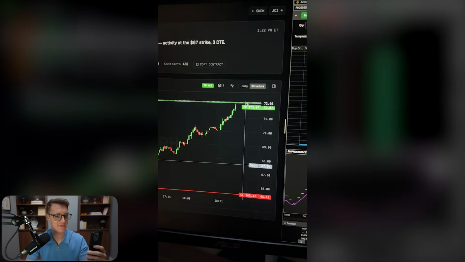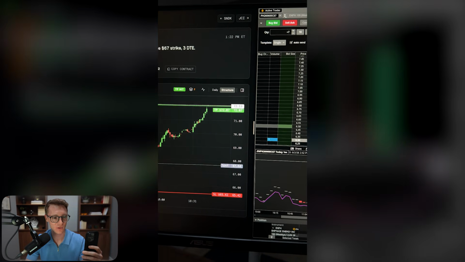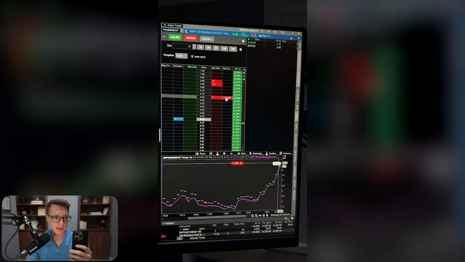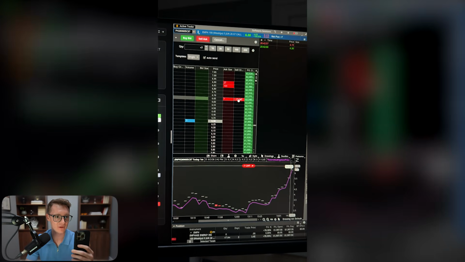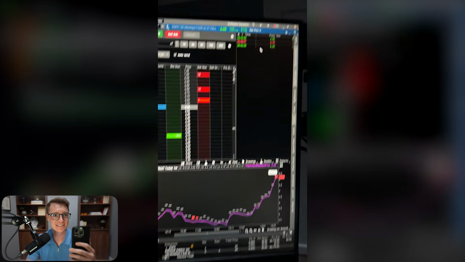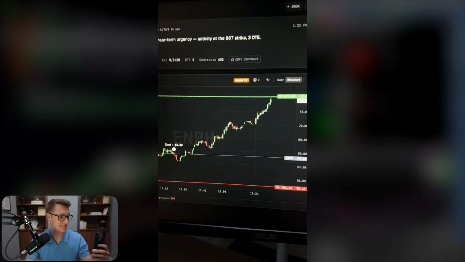And there we go, TP. Let's go ahead and send this order through to get out of my contracts. Limit order on the book. Let's see, I'm throwing in a little bit of a higher limit order. We'll see if we can get that filled. If not, we can drop it down here. And filled. 655. Nice take profit.